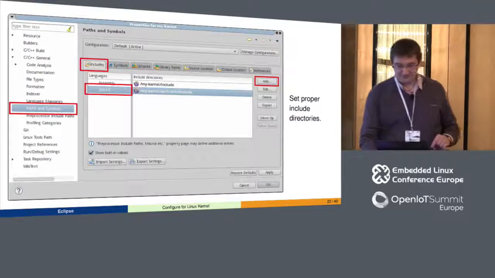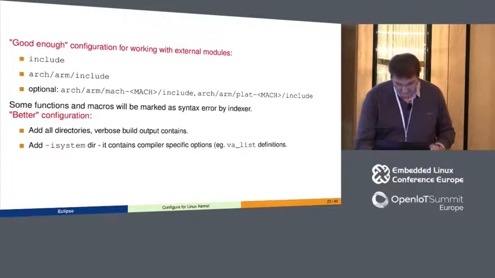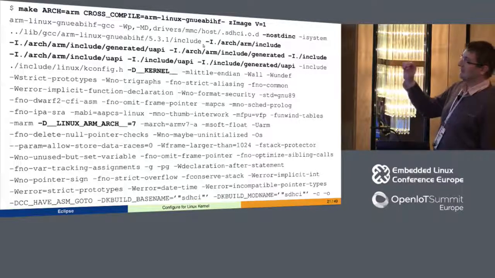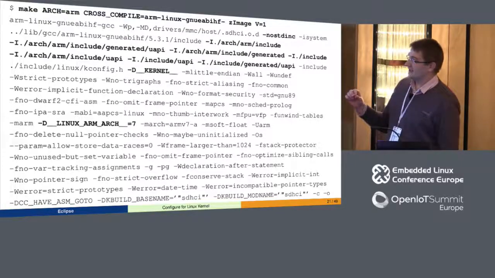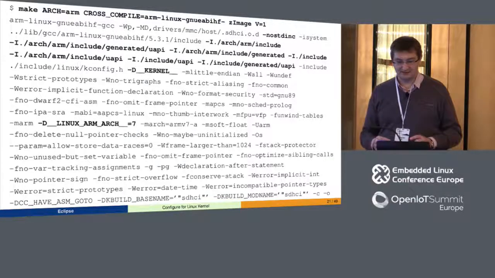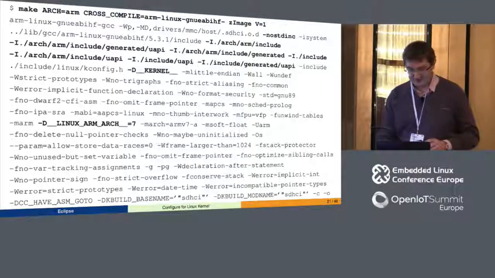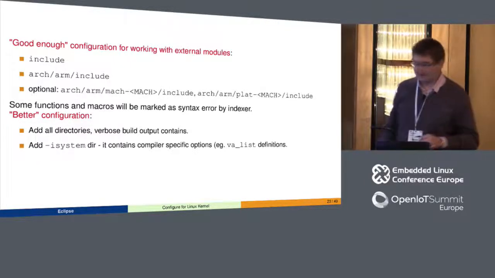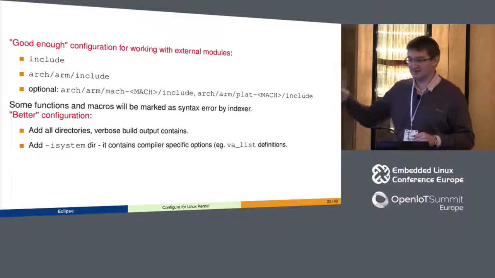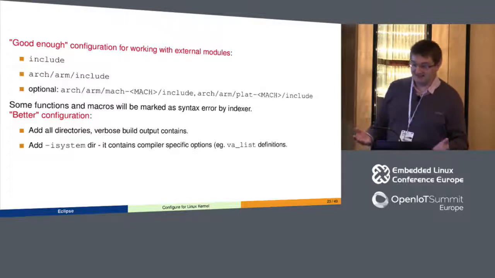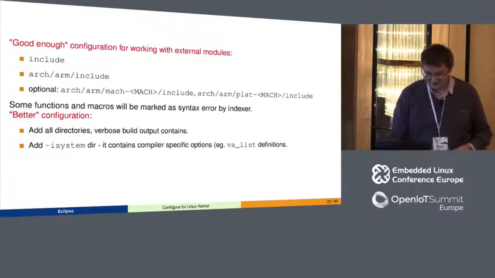Well, the better configuration will be to add everything from here. And also, you can notice there is an -isystem directory, and the -isystem directory is actually taken from the compiler, but it is not the compiler sysroot. It is like the internal compiler or libgcc headers, and well, the C standard specified something like varargs definitions, varargs macros, and there are actually functions to process them, and the variable types like va_list are defined in the compiler specific files. So adding this may allow me to see something like printk better, depending on the configuration, because printk can be, for example, configured as dynamic printk, and then it's heavy use of va_list and va macros.